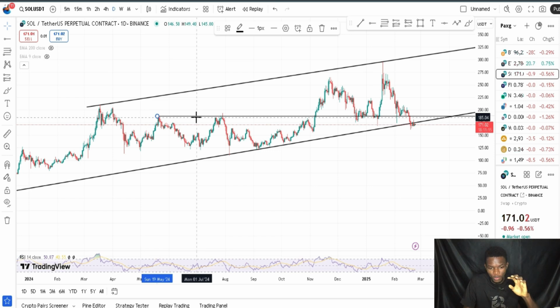But the line is helping you to map out the area or the level which price reversed from. And the next time price came to that same level, it reacted. It refused to break through because there was a resistance at that place, which now turned to support. And as you can see, it serves as a support here and here, and also slightly here.